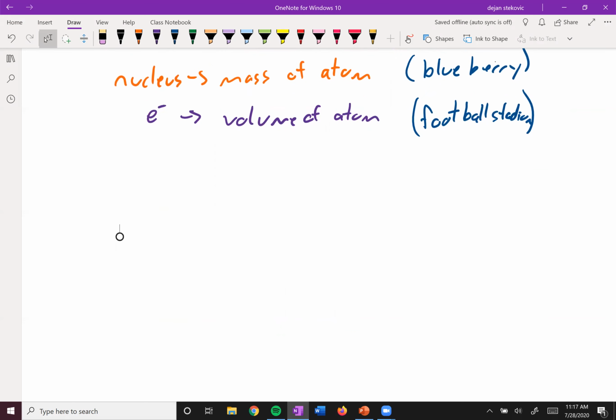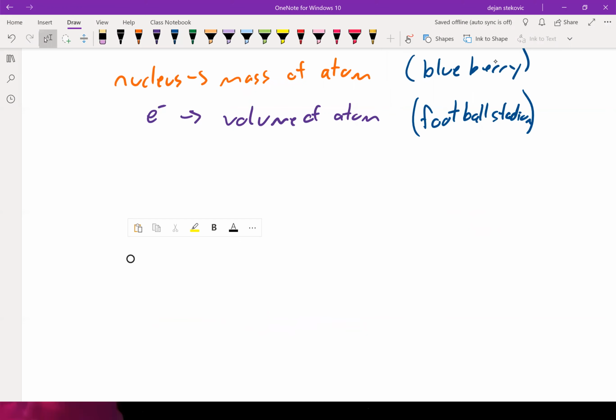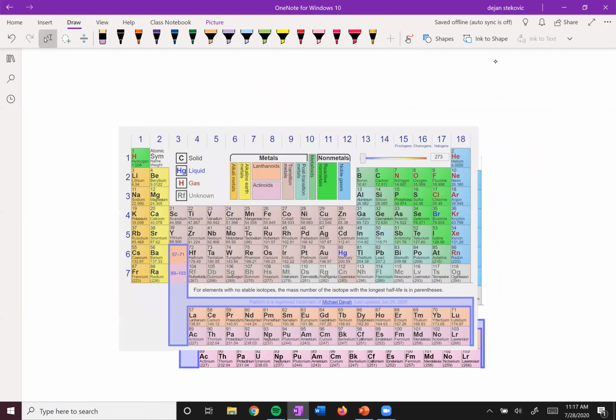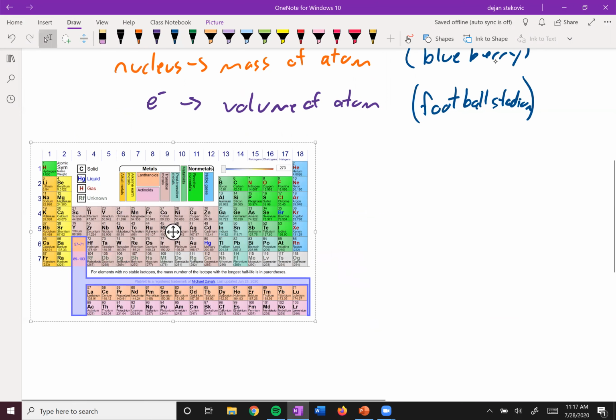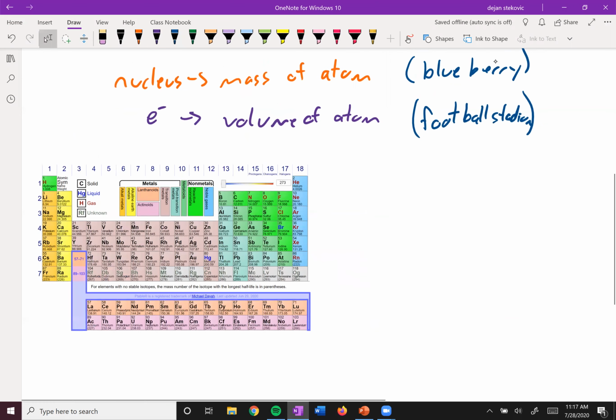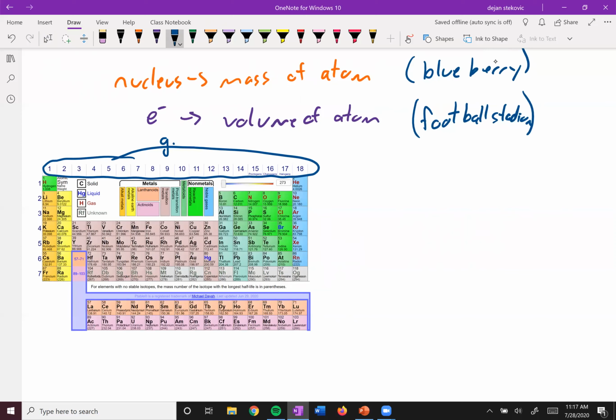And so remember that we organize all of these atoms into elements, and then we place them on our periodic table of elements. That's organized very nicely and is very useful. So this top row right here is our groups. And so you can see them numbered from 1 to 18. Another time you'll see them labeled as this one's 1A, this one's 2A. And then we skip over the transition metals into 3A, 4A, 5A, 6A, 7A, and 8A. In organic chemistry, we don't use too much of the transition metals.